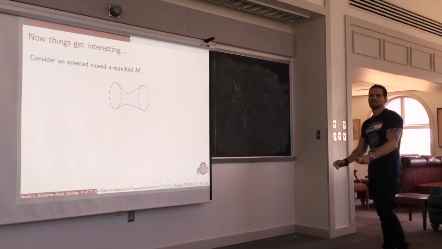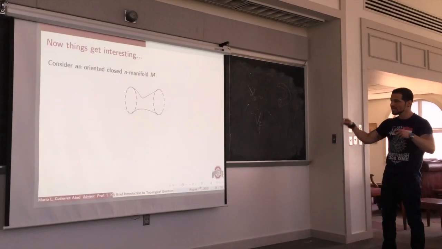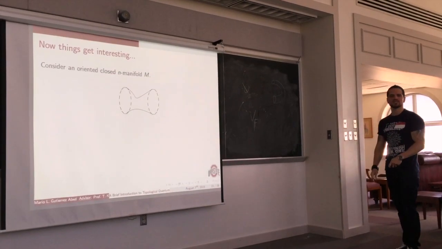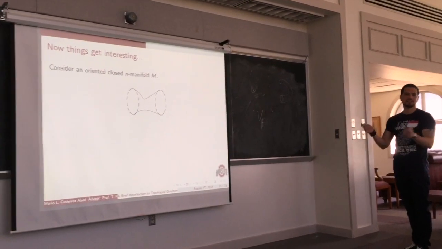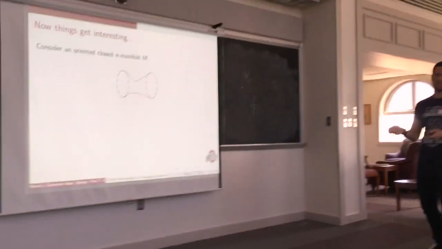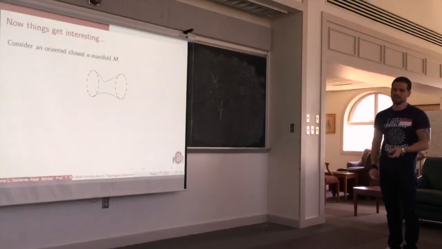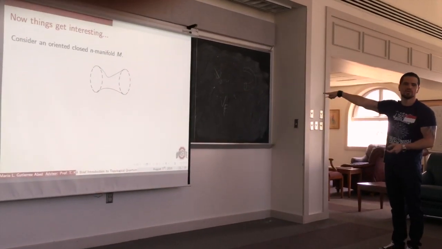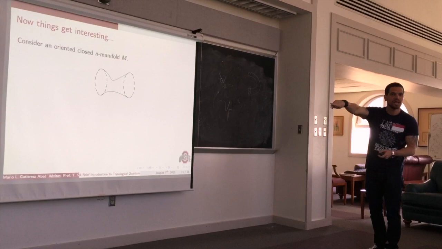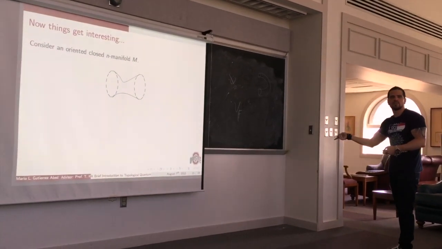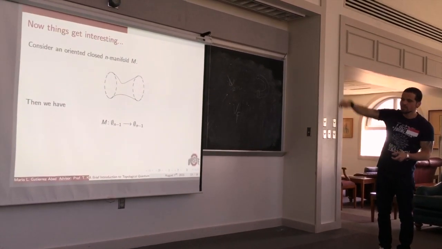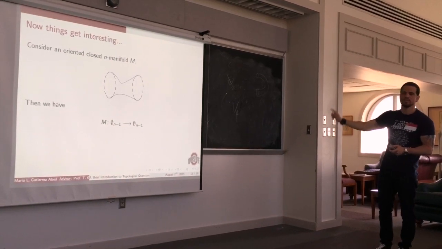So this is where things get interesting. We're getting to the end of this. We can use this to do something that is really special. Take any n-dimensional manifold, right? That's an n-dimensional manifold that is closed. What do I mean by a closed manifold? A manifold that has no boundary and is compact, right? So we're chopping off the boundaries in this case. So what does that mean in terms of what I told you now? We have empty manifolds on the boundaries. That means that the cobordism is taking you from the empty n-1 manifold to the empty n-1 manifold, right? That's what it's doing. That M is our cobordism. That's represented by the n-dimensional manifold. It's taking from the empty space to the empty space.